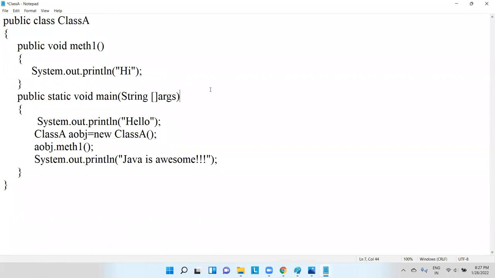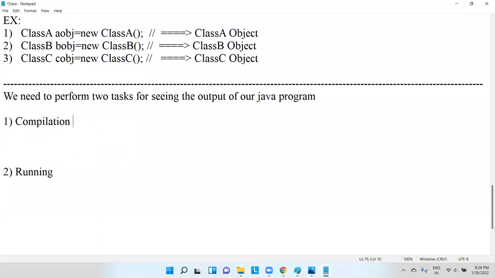Now, what do you mean by compilation? Compilation means checking the code whether we have written it according to the Java language syntax or not. Okay, sir, I understand what is meant by compilation, but my question is, who is going to compile? Java compiler.